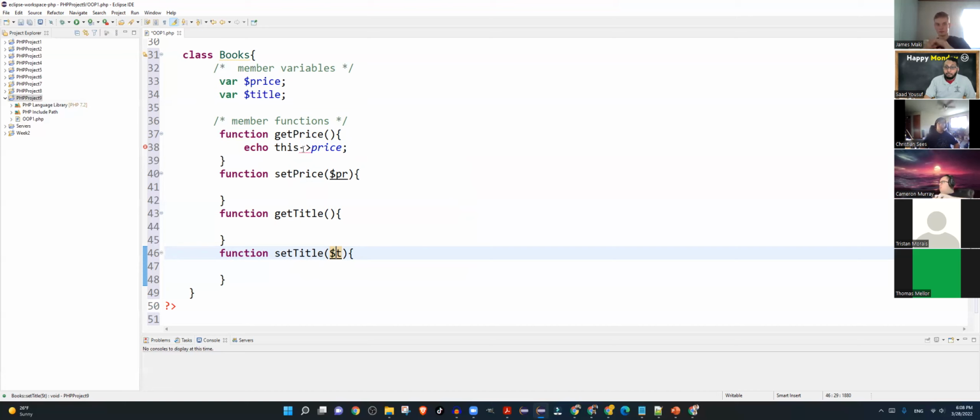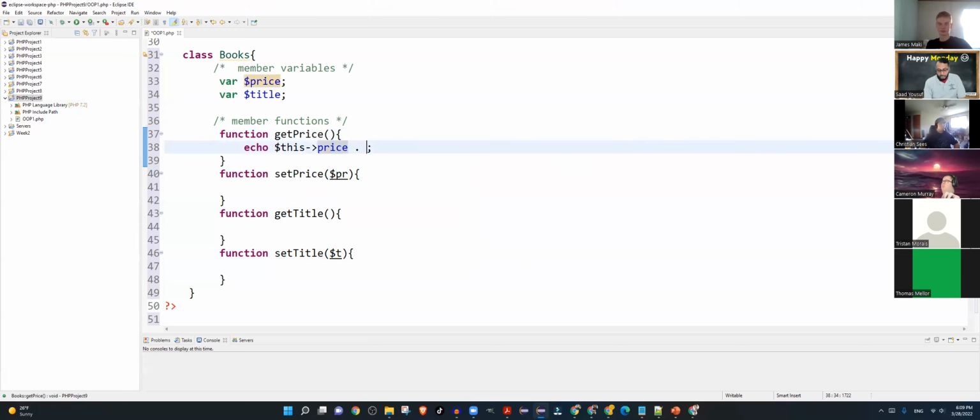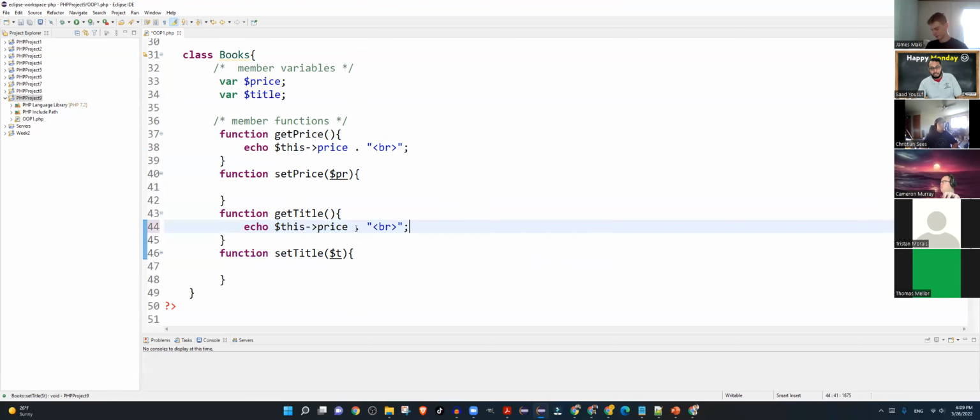Now in PHP, when I just use the word this, it gives me an error, right? So I got to use $this. Okay. And then let's also use a period in the same line so that you can see the period is being used for concatenation. Okay, something very similar will go in title.